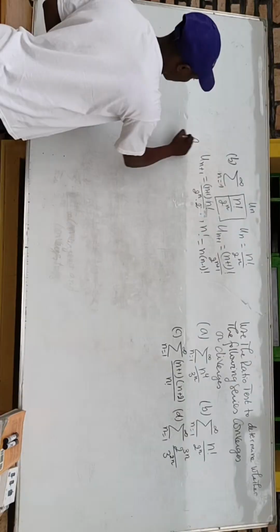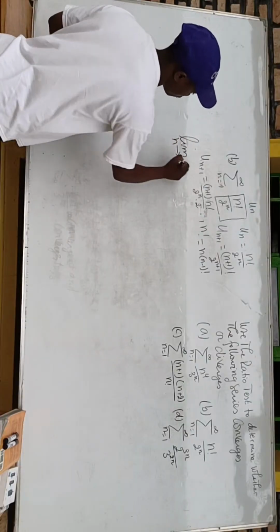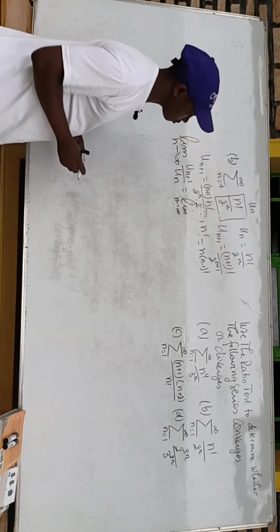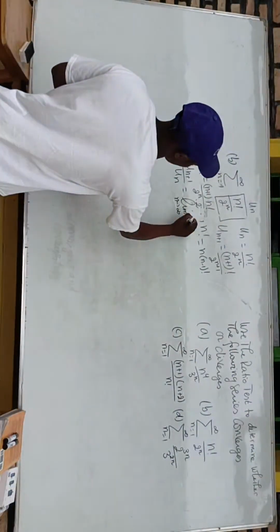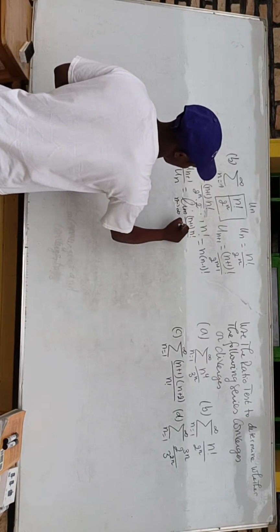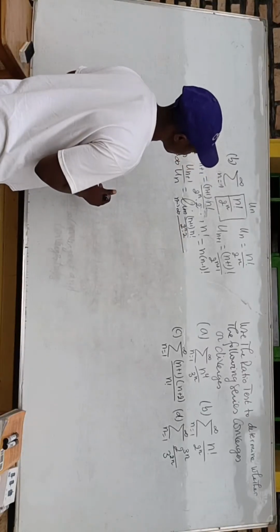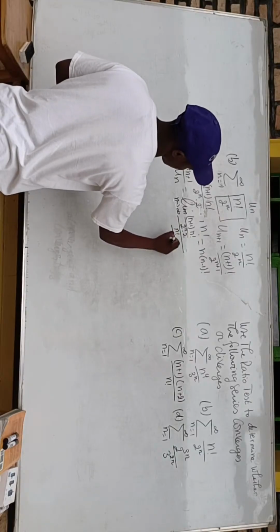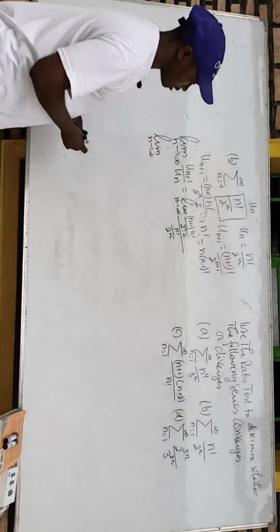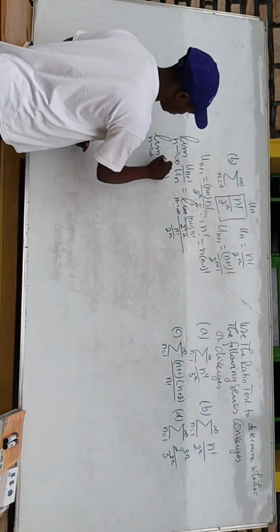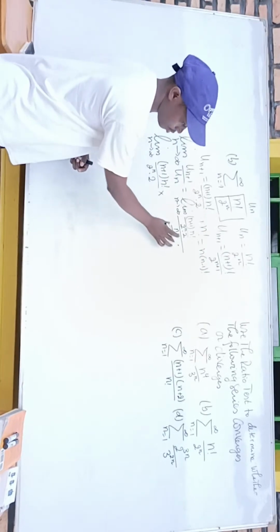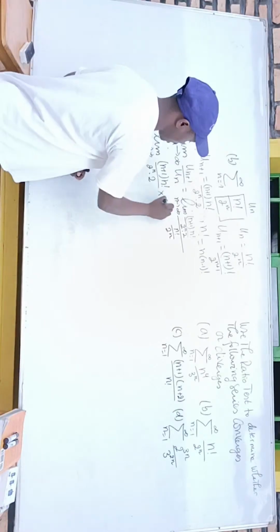Now, let's evaluate the limit as n approaches infinity of u_(n+1) divided by u_n. This is the limit of (n plus 1) times the factorial of n over 2 to the n times 2, all over the factorial of n over 2 to the power of n. Now we have the limit of (n plus 1) times the factorial of n over 2 to the n times 2. We are going to multiply by the reciprocal of the denominator, that is 2 to the n over the factorial of n.